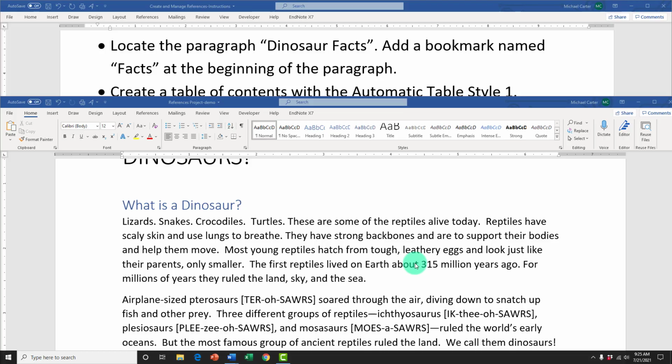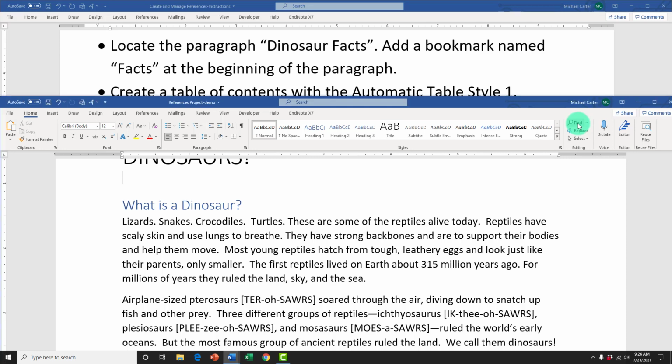For this task, we're going to locate a part of our document, and then we're going to add a bookmark so we can quickly jump to that part of the document later. So this is how you would do that. So first we have to find that part of the document. So I would suggest to maybe practice this skill. If you have a document with some headings, try to quickly locate different parts of whatever document you have open.